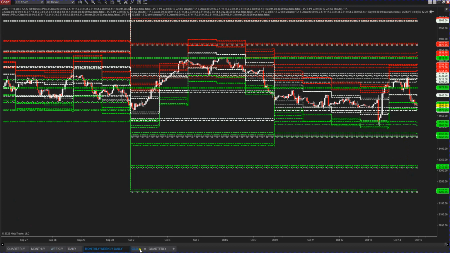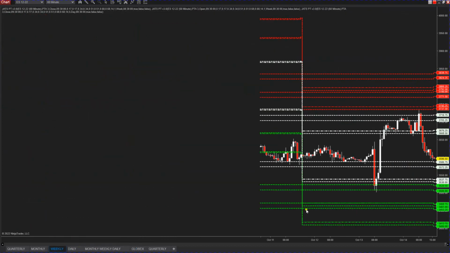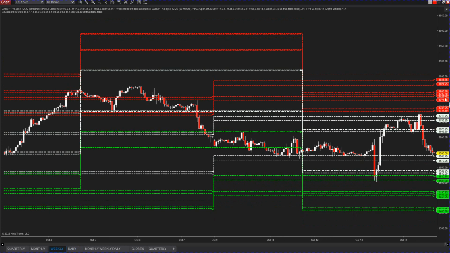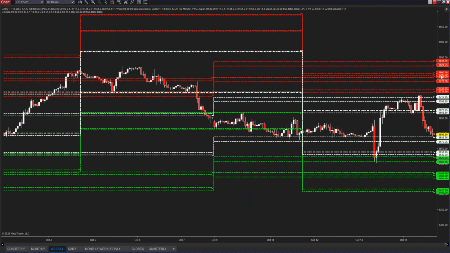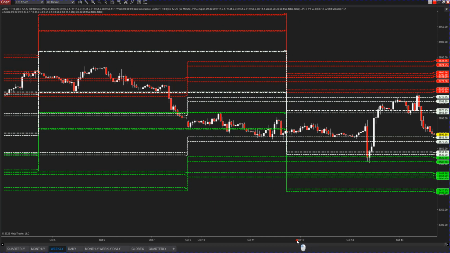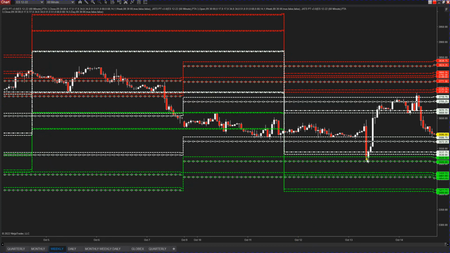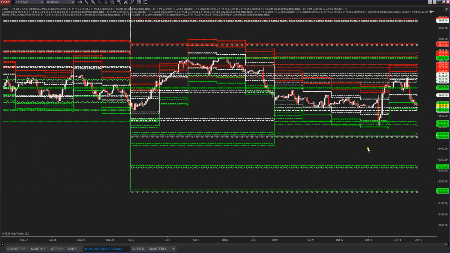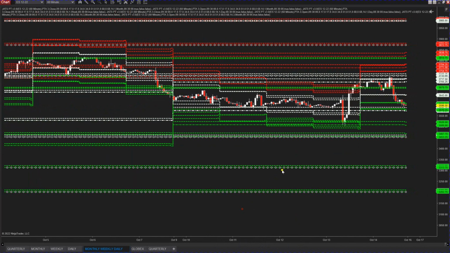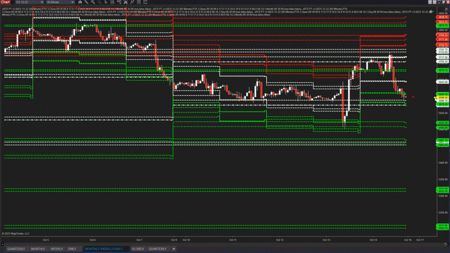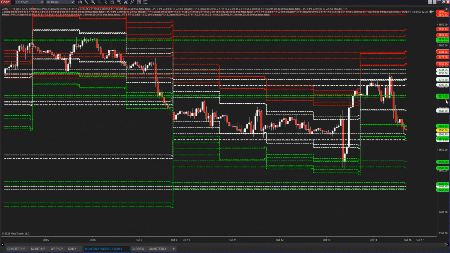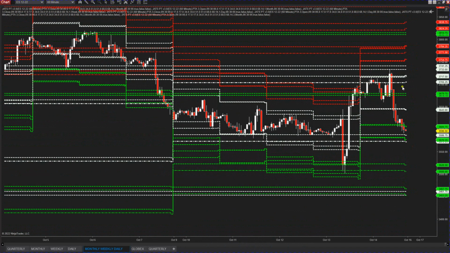Something like that. And that's why I like my historical volatility levels, because I don't have to rely on implied volatility. I get to see more of what other people cannot see, and I can see that these statistical levels are relied on all the time. Now, granted, you can go crazy and put a ton of lines on your chart like I do, and it's like, well, which line is it going to go to?